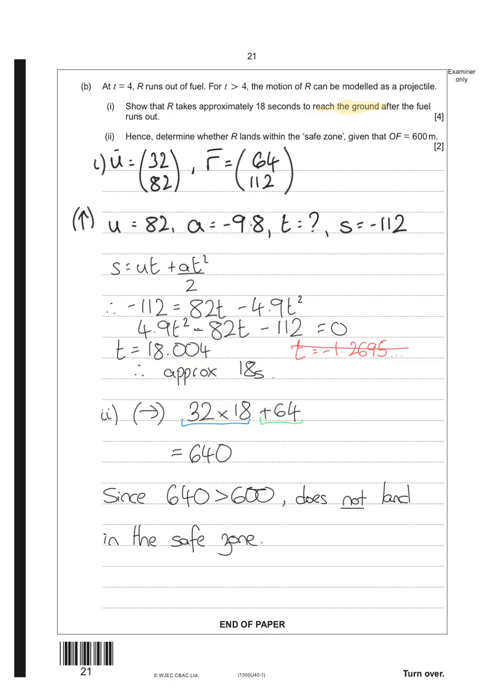Remember to write that written explanation at the end. Just getting to the 640, and realistically writing 640 greater than 600, is not going to be enough to get you that second mark. I need to know that you know what that 640 is and what it represents relative to the 600. So we'd want to see that explanation at the end.